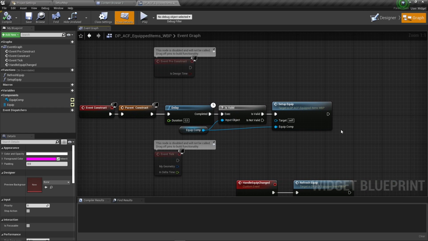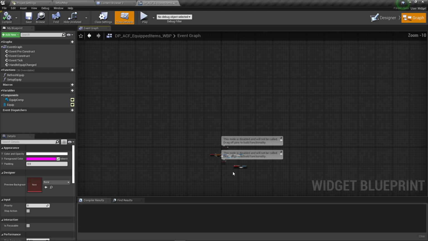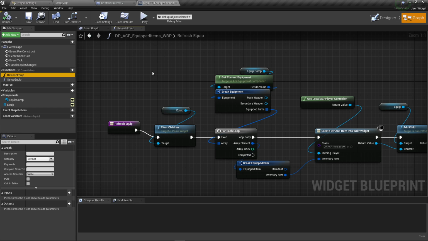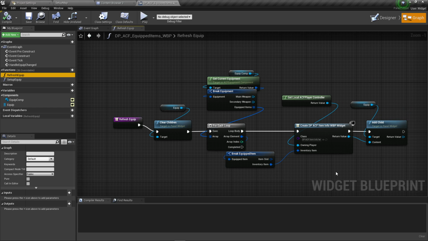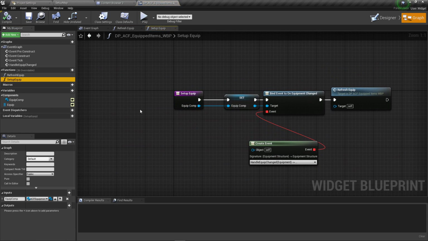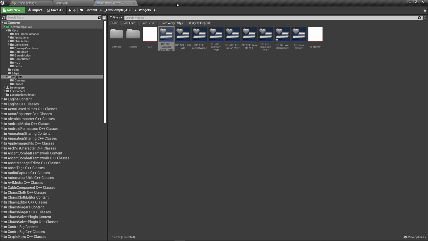The construct. Okay. Refresh equipment for the rest of the code. No code. Then refresh equipment. Here, yeah, you see, this is what I mean. I already did it, but this is what I mean. So you need to replace this. Okay, that is for this guy, the setup. Here you don't need to do anything. So this is okay. Compile and save. Close this guy. This we did. This we did.